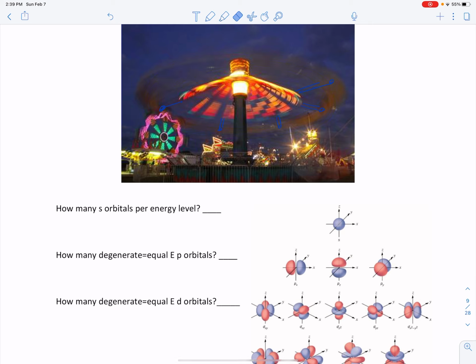You can also tell when you're looking at this picture, though, that the electrons or the swings are not out here. We know that they have to be in this inside section. We know they're spinning and moving really, really fast. And we can tell that they're kind of in this region. That's kind of like an electron. It's not in all places at the same time. We're not trying to say they're in all places. But if you take maybe a snapshot over a long period of time, or think of it as overexposed camera film, then what you end up with is a shape that represents what the electron's doing.